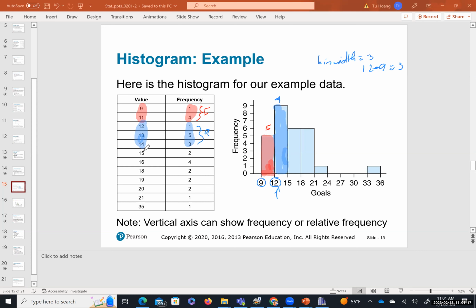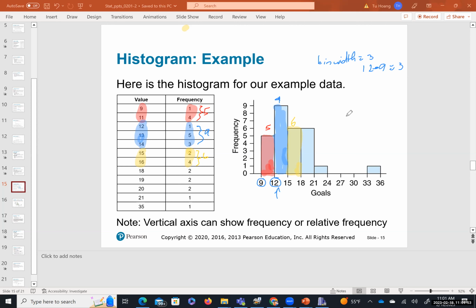Then the next one could be 15, 16, and 17, but there's no 17 here at all. So just 15 and 16, and you count the frequency. It's 2 plus 4, which is 6. That's why we have the bar from 15 to 18, not including 18, with 6.